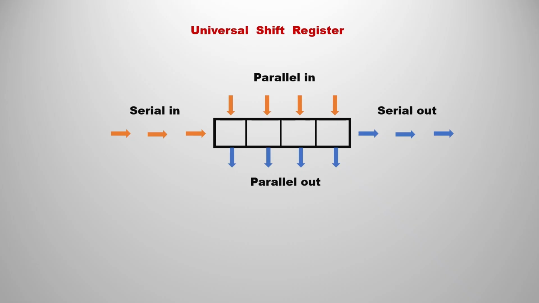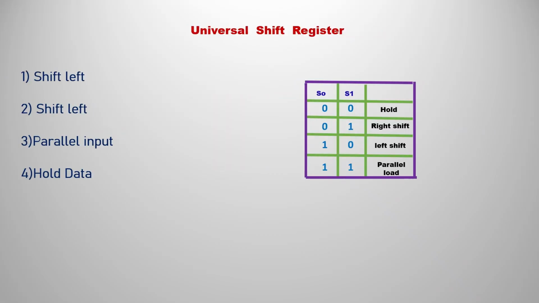Basically this is the preview of the universal shift register. I have shown only some applications; it can also perform the left shift. Let's see the circuit diagram. In the universal shift register we need to understand the truth table first. In that we are going to use the 4x1 multiplexer. The 4x1 multiplexer, as we already know, has two select lines, S1 and S0. If both are 0 0 we perform hold, meaning the previous state equals the next state. If 0 1, right shift; 1 0 means left shift; and 1 1 means parallel loading. So shift left, shift right, parallel input, hold data: these are the conditions, right? That is why we have the 4x1 multiplexer.